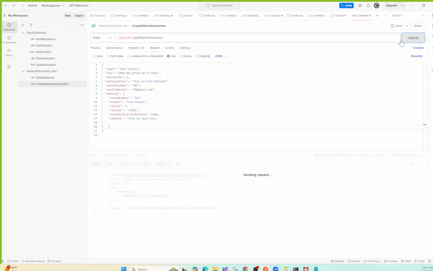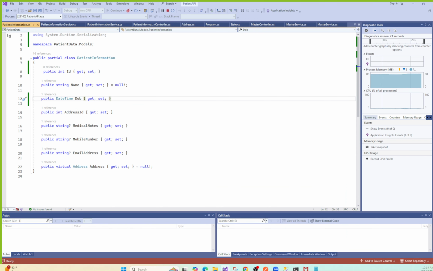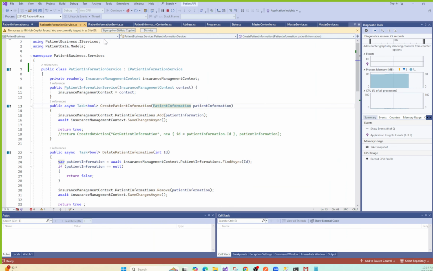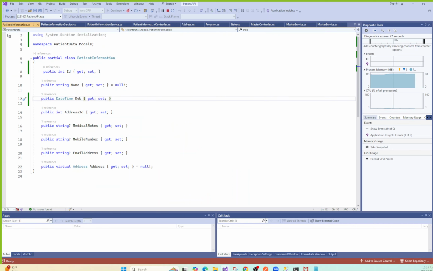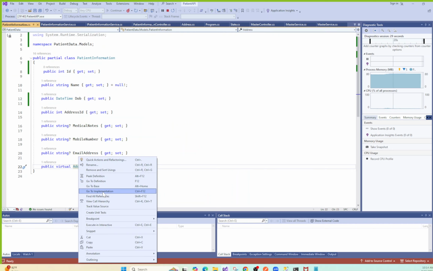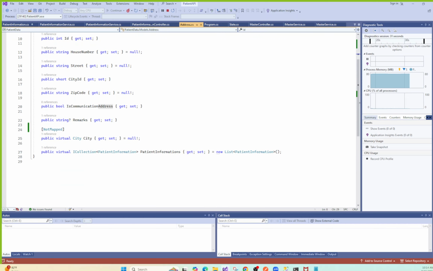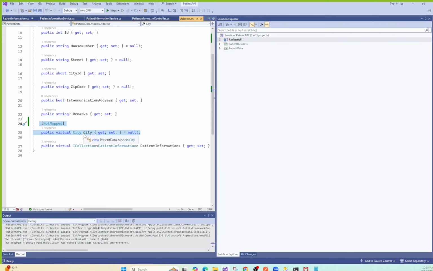So new city. Yeah, the city field is required. Do we need this city field from here in the address? Just remove this one. And it's saying, okay, make this nullable, but it's not nullable.